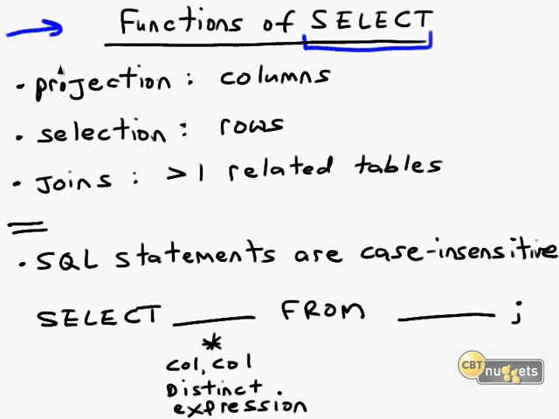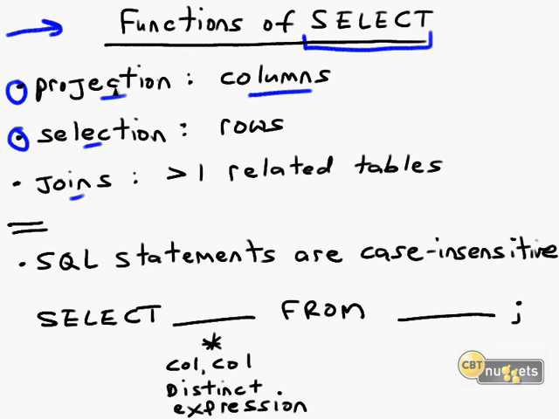First, let me give you some technical buzzwords giving us the functions of the select statement. We have projection, selection, and joins. Now, what does that mean? Projection in this context means nothing more than using the select statement to retrieve one or more columns from one or more source tables. This is just the $5 word.